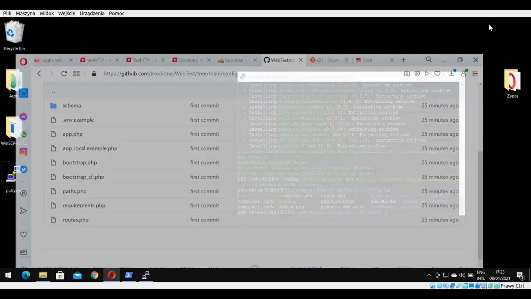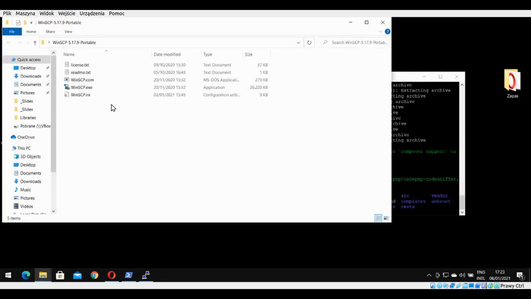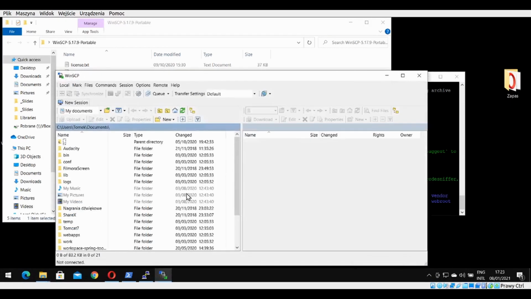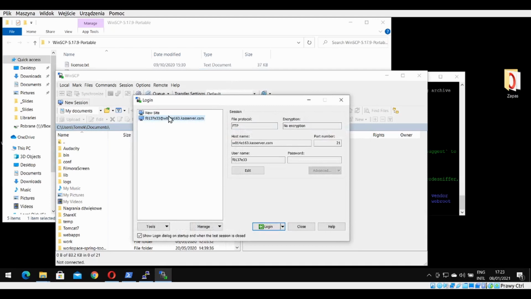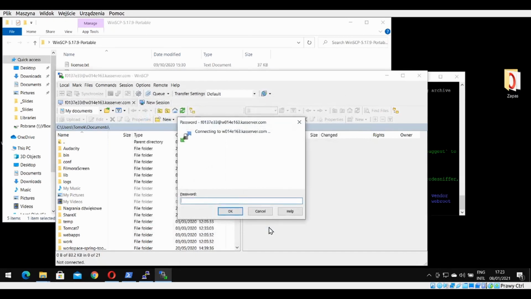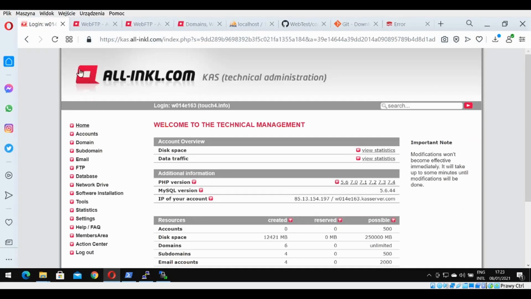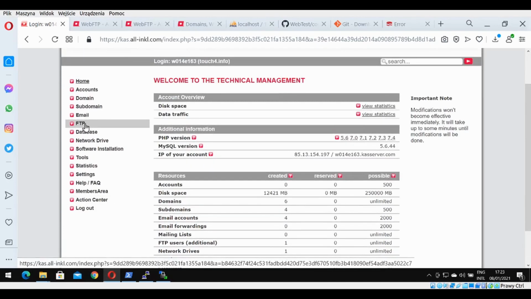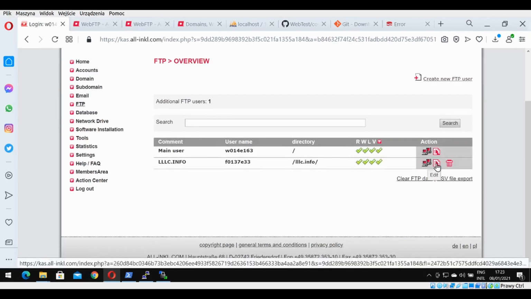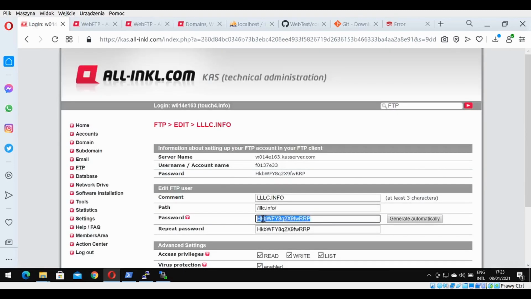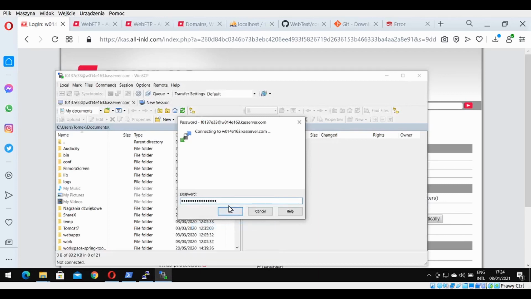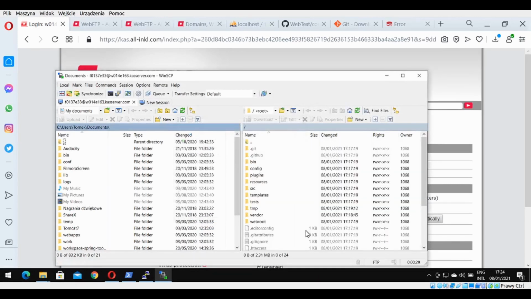Just 1 second. Okay, here I have my WinSCP. Let's open it here. Okay, I will connect. You see, I've set up the settings here before. Login, of course, I don't know the password, so let's go to my area here, and let's go to FTP, and as you can remember, it was the edit. Of course, when you only need to transfer one file, in fact you don't need to use the client. I'll show you in a second, because in most cases you will have there also a web client for FTP, which you can use just for short, small files.